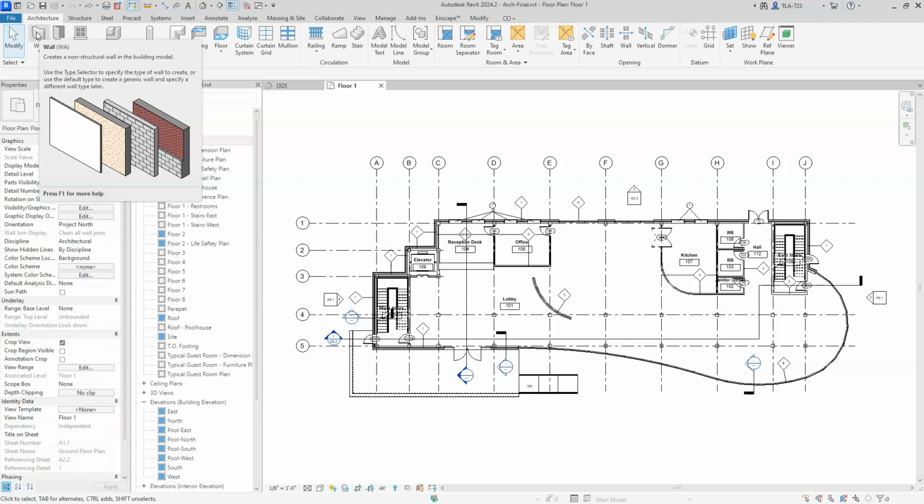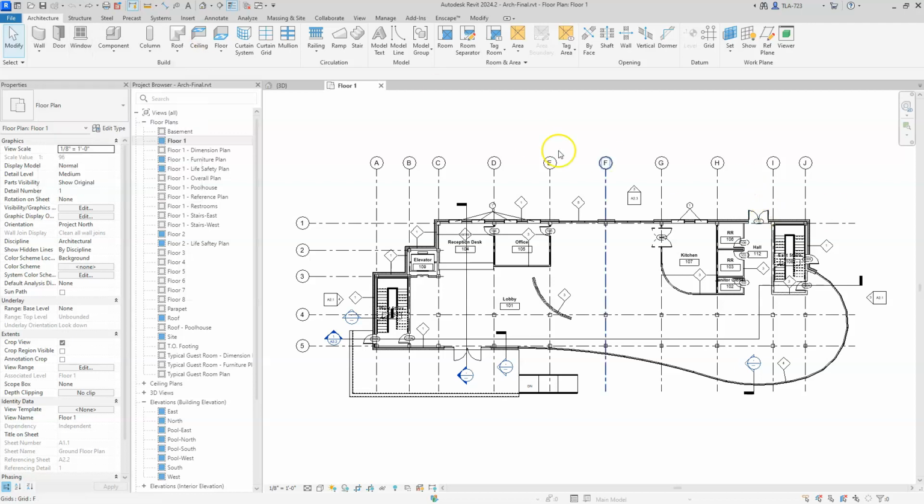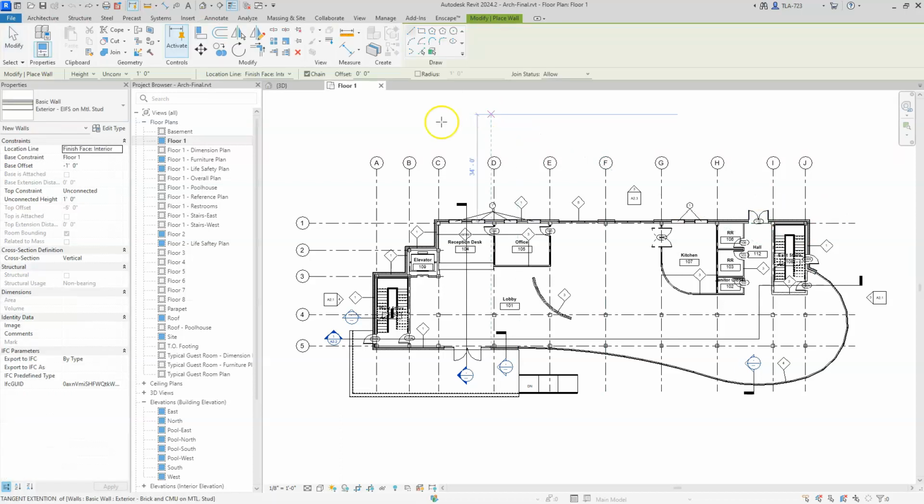In other words, if we type WA right now, it's going to initiate the wall command. Go ahead and try it, WA, and you can see immediately it goes into wall creation mode. And then also there is a status bar, sorry I couldn't think of the word, down at the bottom that functions very much like the command prompt. And I'm not sure if you'll be able to see it on my screen, but if you look down at the bottom, it should say click to enter wall start point.